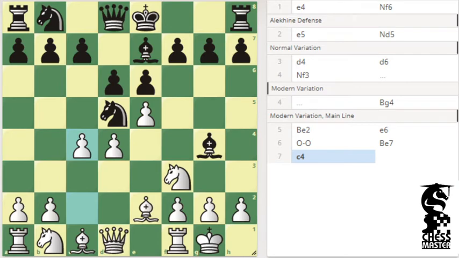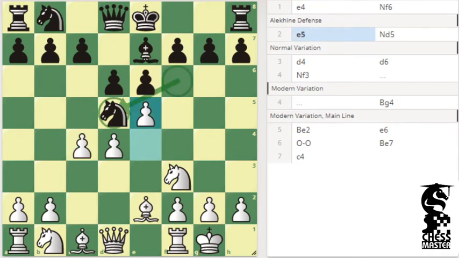So this is how you can continue your game, develop the pieces under the Alekhine defense normal variation and also modern variation. Okay, so let's take a look at the next move.